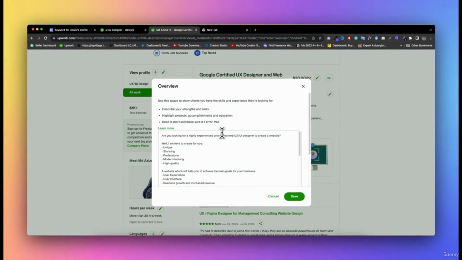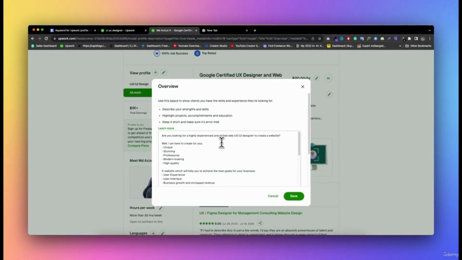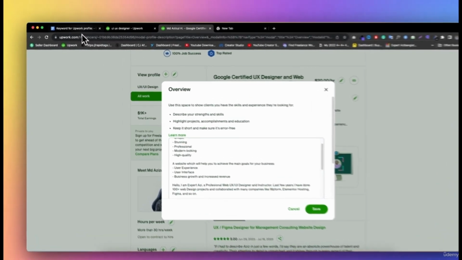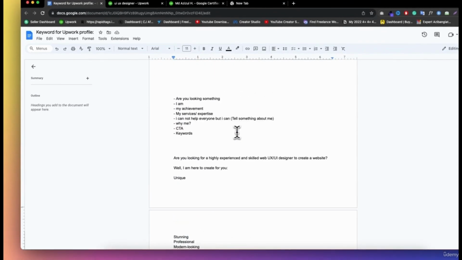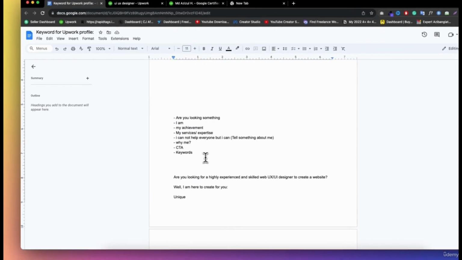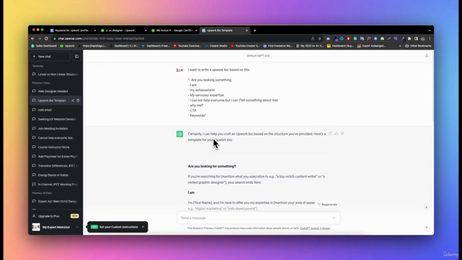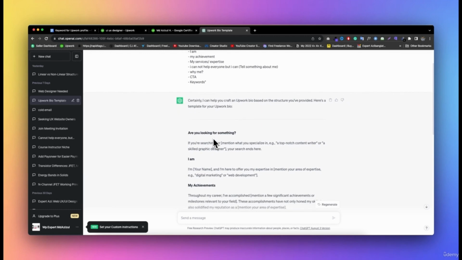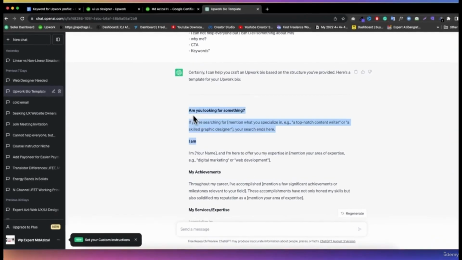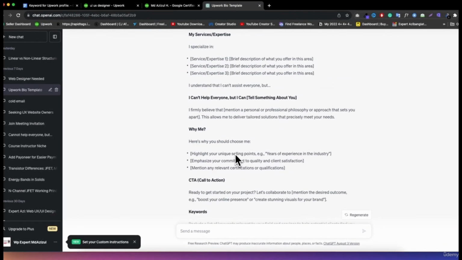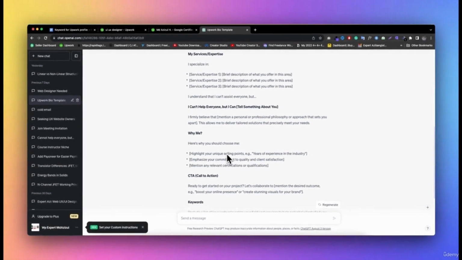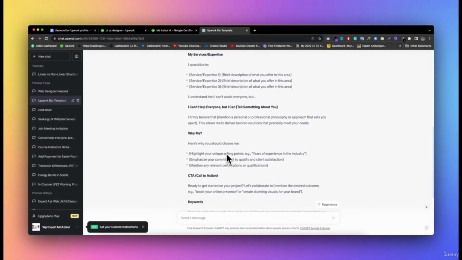After this, I'll show you what I mainly changed here. I'm mainly following this outline. Also, if you see, I already took help from ChatGPT, and as you can see, I copied my outline here and told it, hey, just write a simple Upwork bio for me, and it wrote it. So if you don't get an idea of what to write, you can come to ChatGPT, type your question here, and it will give you some ideas that you can follow.